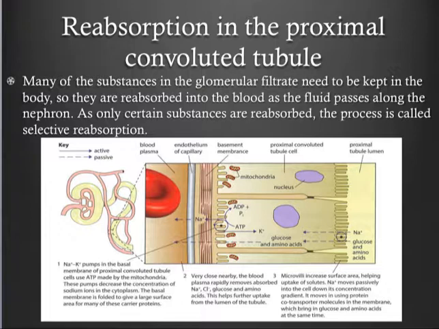Similarly, amino acids, vitamins, and other sodium and chloride ions are reabsorbed in the proximal convoluted tubule. And the removal of these solutes from the filtrate greatly increases the water potential, right? Because you're removing the solutes. So the movement of the solutes into the cell and into the blood decreases water potential, and so then that gradient exists between the filtrate and the blood. Water moves down the gradient through the cells and into the blood.